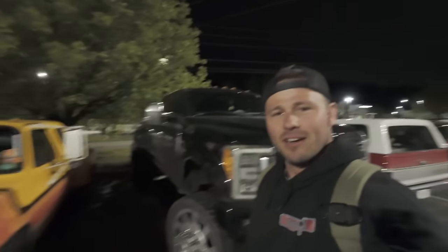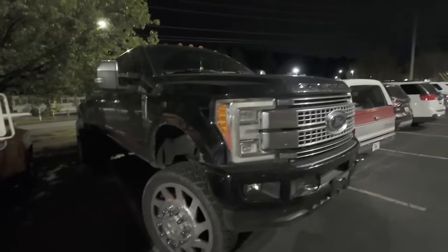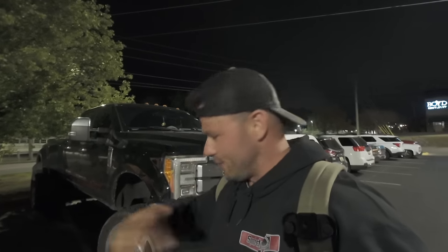All right, guys and gals, just met this fella named Hernandez. Funny story, he is the owner of a lifted NBS truck that was debuted at SEMA this year. This is his truck right here, his daily. Let me get out of the way so you can see that. It's the red NBS that's lifted with all the engraving done on the suspension and the wheels, and everything's gold plated. It's wild. That was probably one of my favorite lifted trucks from SEMA, and I just randomly bumped into him at this hotel. He's not even part of this event. He just showed up. Awesome.